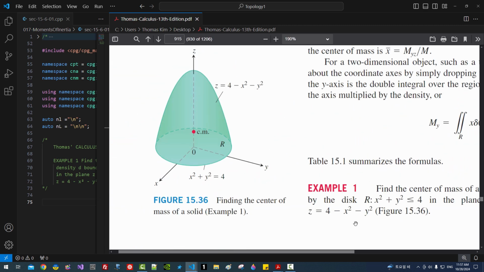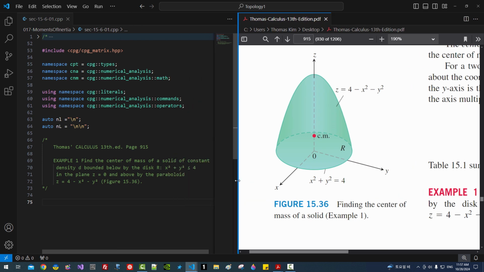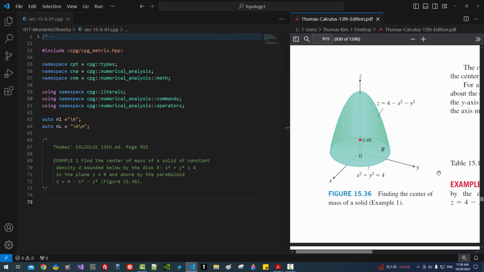So this is figure 15.36. We want to find the center of mass. Now I will arrange like this. Here, to solve example 1 vector.